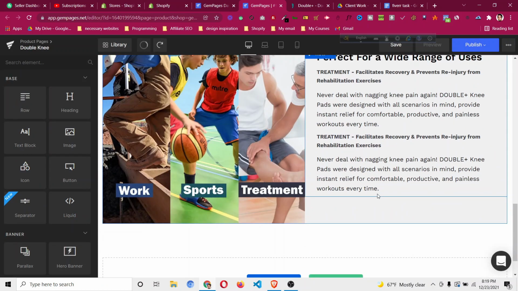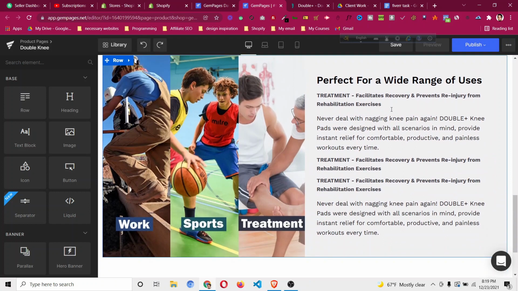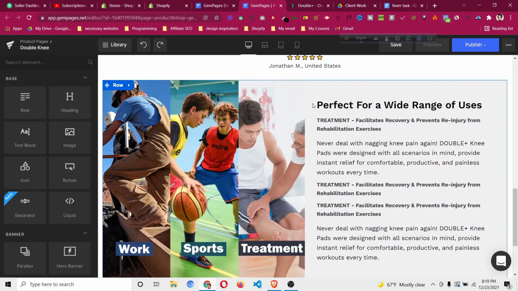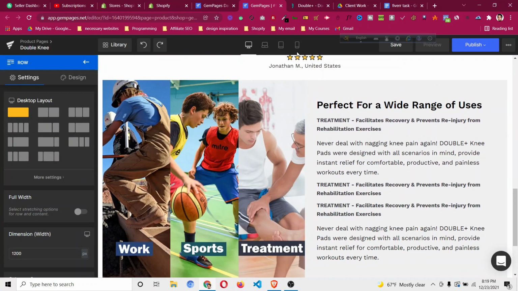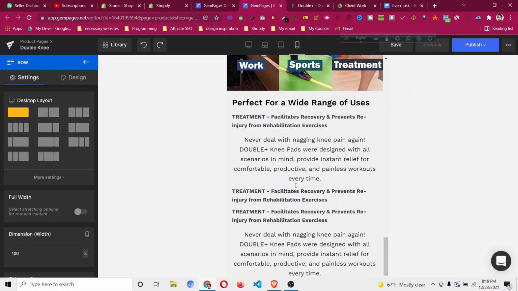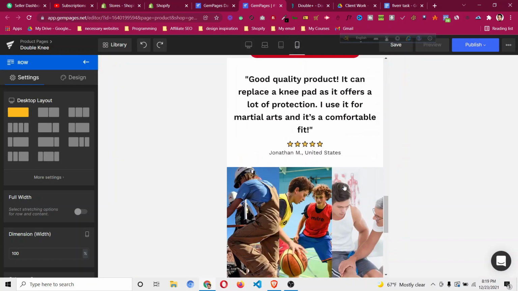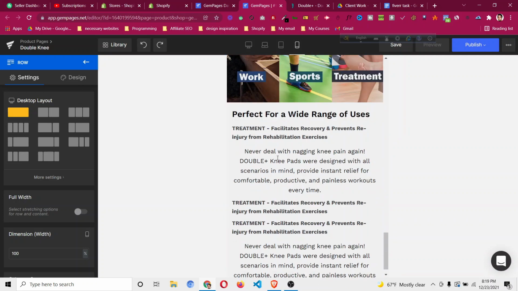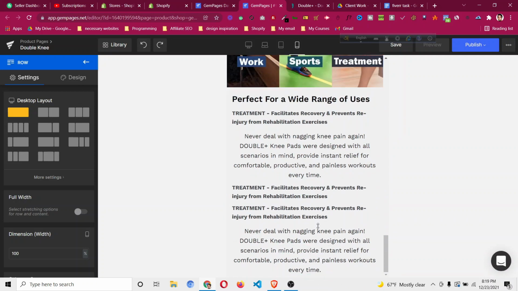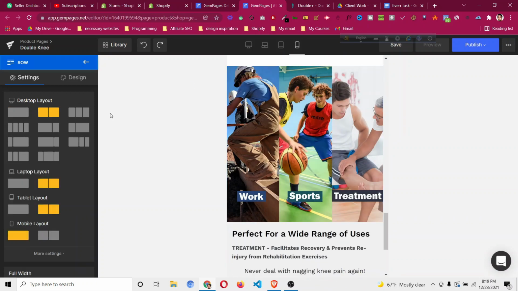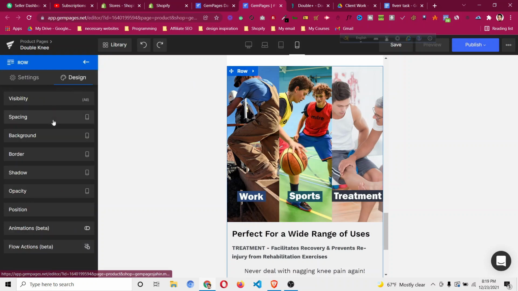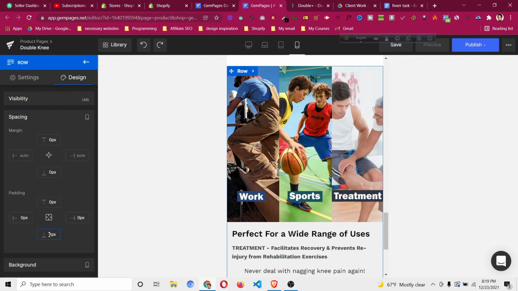But it is getting larger because the text size is not the same. So you can just increase the spacing if you want, and if you go for mobile, this is also looking perfect. Okay, there is no issue, it is looking perfect. You can give some spacing under this one, so it will be just 20 pixels. I think this will look good.